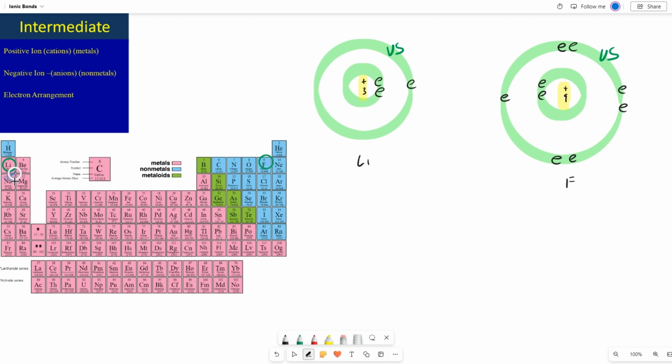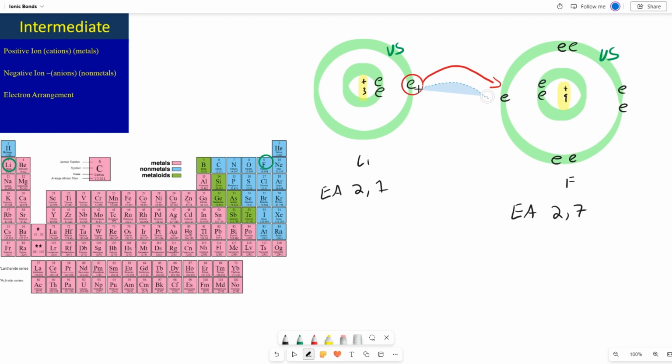Again, because of where lithium is on the periodic table and that it's a metal, it's going to have a very low electronegativity. Fluorine's going to have a very high electronegativity because it's all the way over on the right-hand side of the periodic table. It's going to be much easier for lithium to lose 1 electron than to gain 7. So it's going to lose its electron to fluorine. Lithium's original electron arrangement was 2, 1, and fluorine's original electron arrangement was 2, 7.